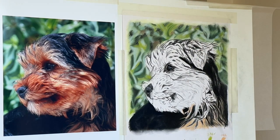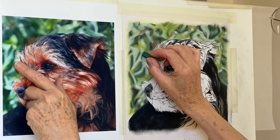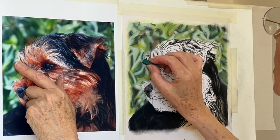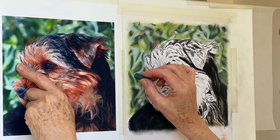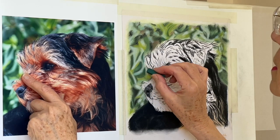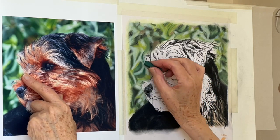Wow, really dark green. This stick is very, very good for this. Lovely green. And I've let it sweep across that aqua. Put that over that. I really don't like that bit.